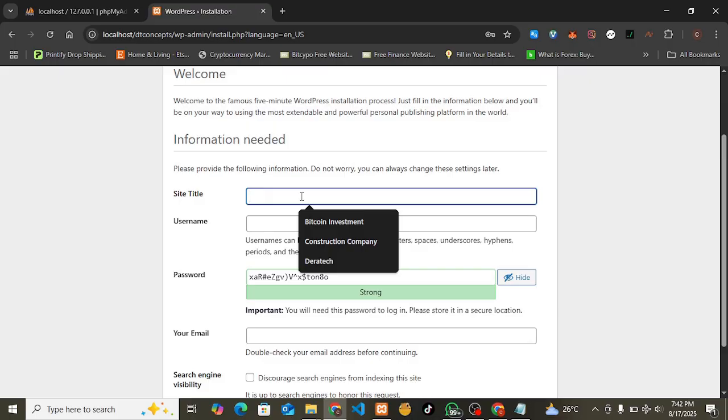I'm still going to stick with dt concept. You could use capital letters to type.